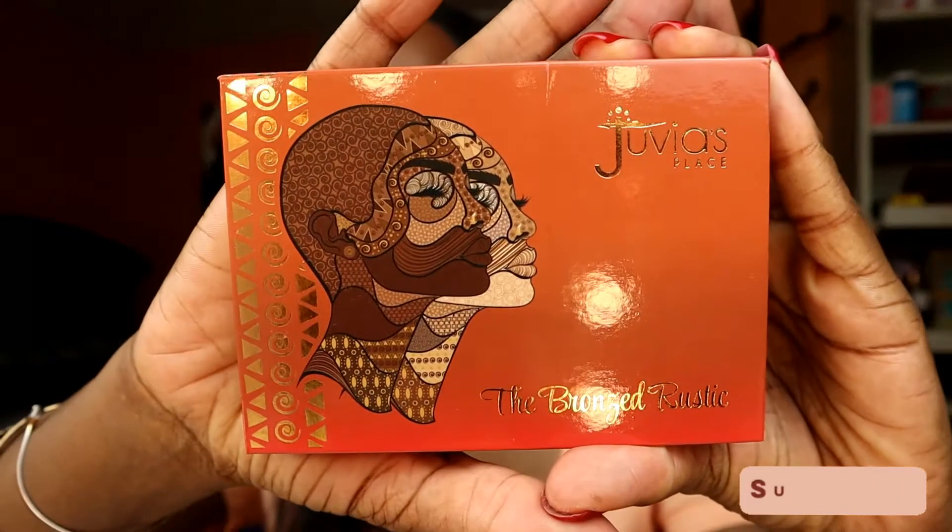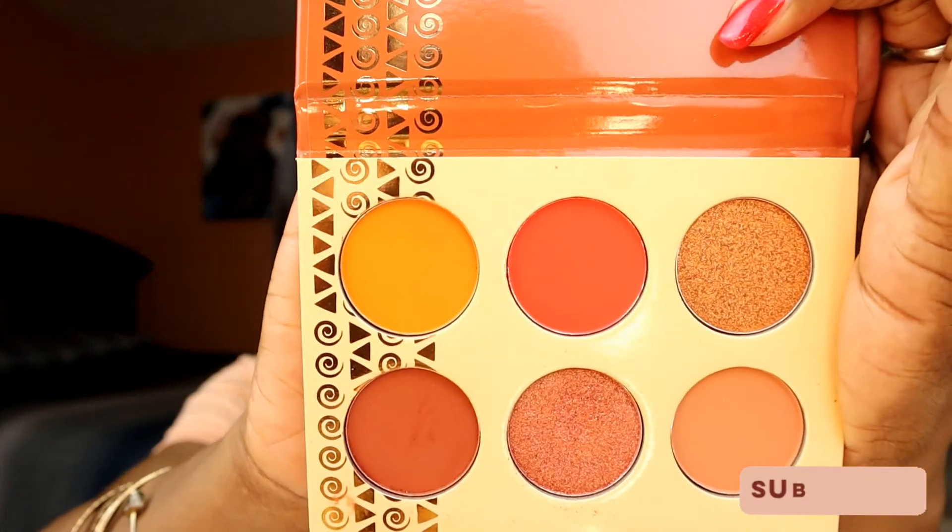The next product — we talked about it because I did a full video on this brand's product line, and I am loving it. I'm wearing it today. This is Juvia's Place — the Rustic Bronze Eyeshadow Palette. Juvia's Place is really good for different skin tones, but they primarily focus a lot on the different shades of Black skin.